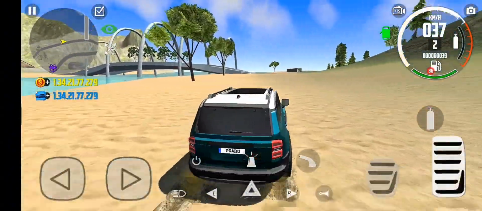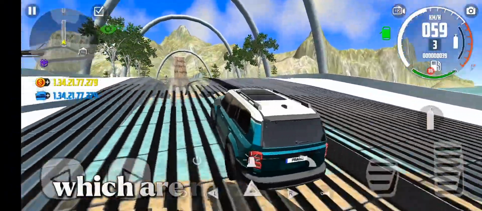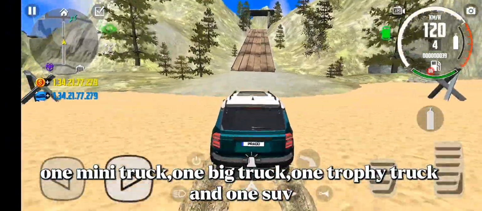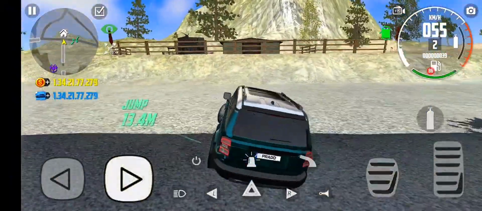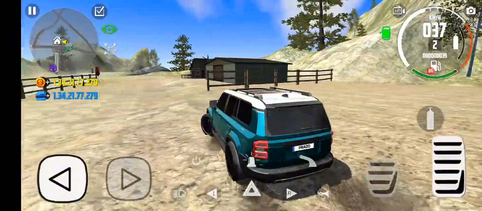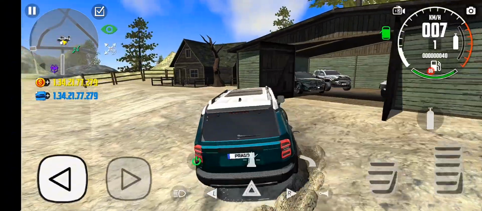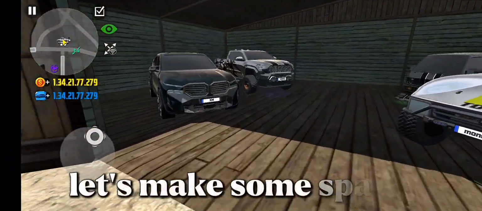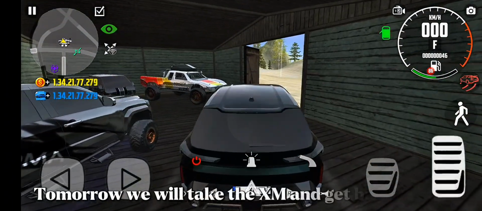Now the farmhouse is full, and every kind of vehicle is there which is required in the forest: one mini truck, one big truck, one trophy truck, and one SUV. Let's make some space. Tomorrow we will take the XM and get back home.